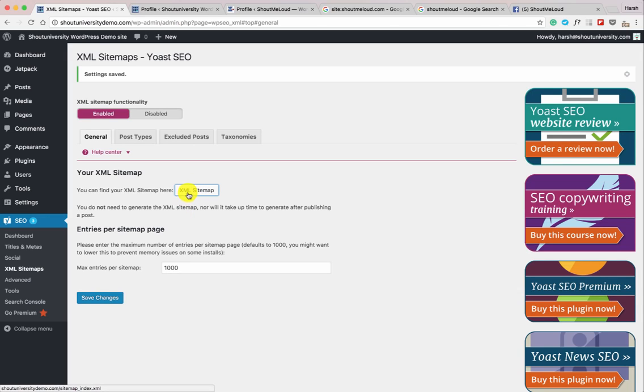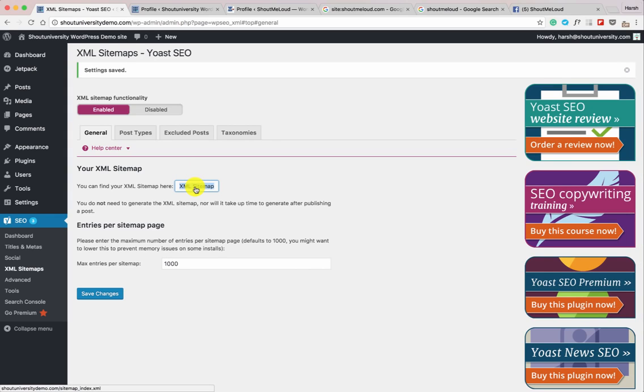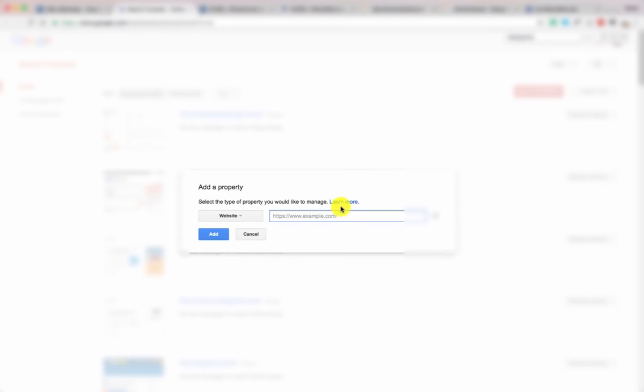You can click on this link to check your sitemap. So we also need to submit our sitemap to Google Search Console. Doing that will help our blog, our website, to become a part of Google search really fast. And let me show you how to do that. So open a new tab and go to Google Search Console. So if you remember, we just verified our website in Google Search Console. Now all we need to do is click on add a property and add our website.